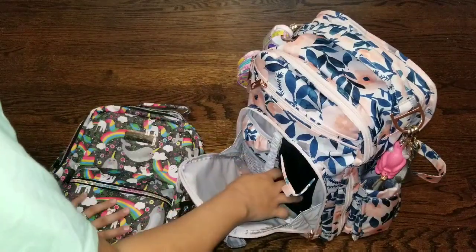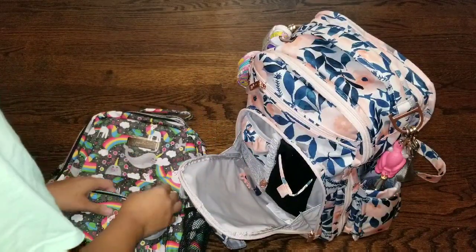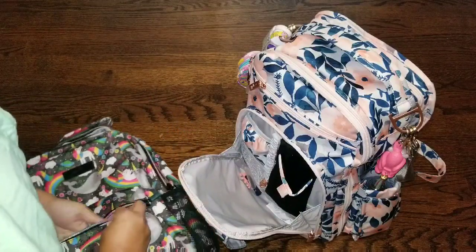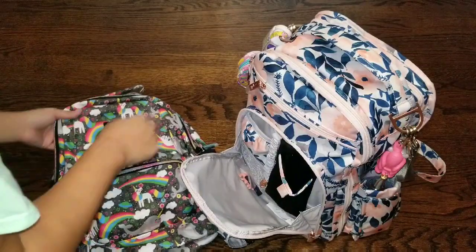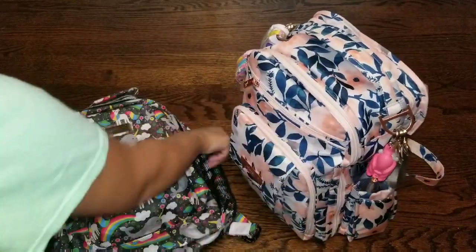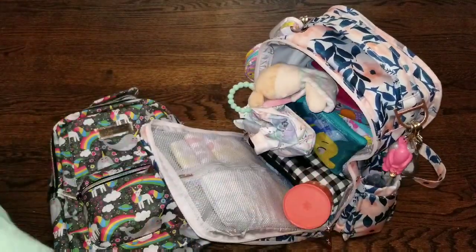Alrighty, so that's all I need. Oh yeah, there is a Tide pen down in here, and some trash, as you guys can see. We'll put that down at the bottom because I don't really need that as much as the other things. One thing I did notice, this doesn't have a key leash either, or the sunglass pouch. I don't think there's anything in here. Moving on to the inside.